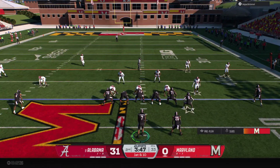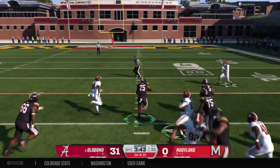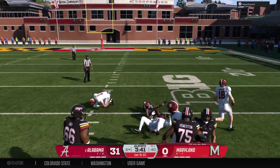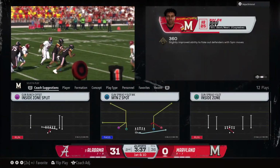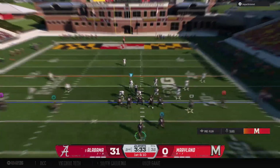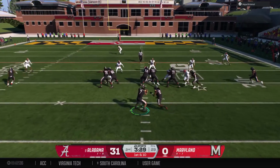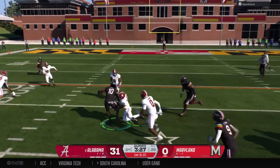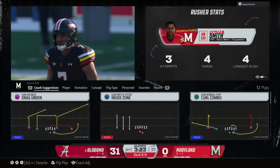This offense has been sluggish, to say the least, but finally they're on the move on 1st and 10. Gets it past the marker. They'll finally get him on the ground, but not before he makes it to the 30 and gets a first down. And the Terrapins are on the move. Power football with the run. Wrestled down at the 26. It's a gain of 4.